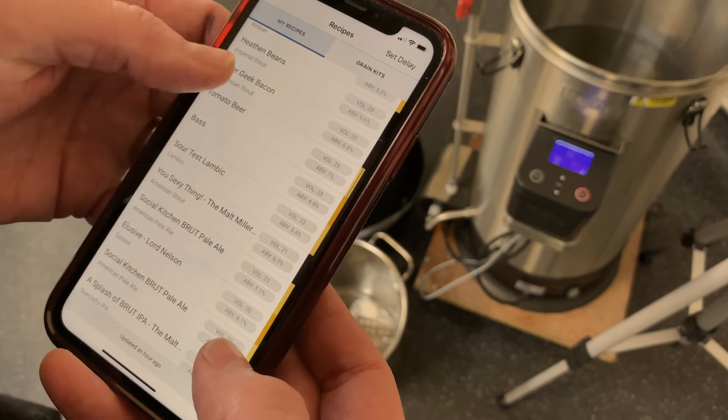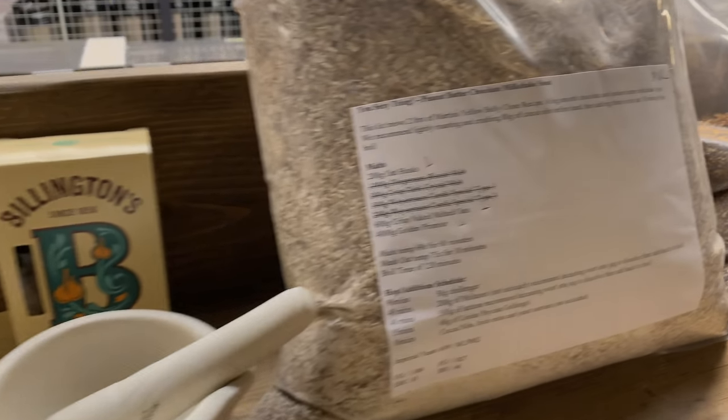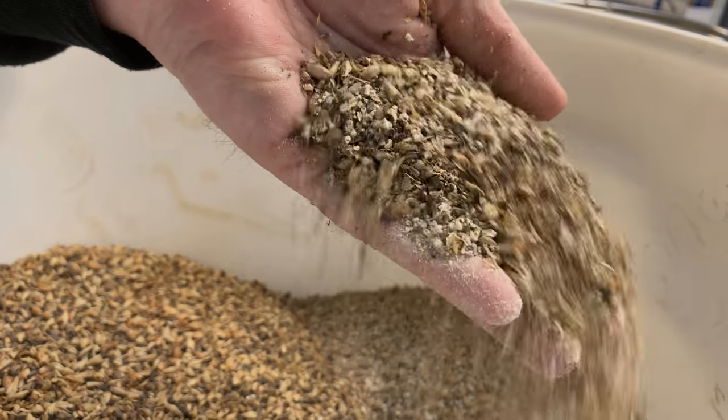To show how the Grainbasket works we're going to brew a beer today. The beer we're brewing is called 'You Sexy Thing' — a peanut butter chocolate milkshake stout available on the Malt Miller website. It's influenced by those rich, roasty, nutty flavors you get from stouts, with a peanut butter flavor added when you keg it. There are other additions such as molasses, lactose, and hops. Make sure you've got all your ingredients out and prepared ahead of starting the brew. We've set the Grainfather on a delay timer so the water is already up to temperature — all we have to do is add the grains to the grain basket and dough in.